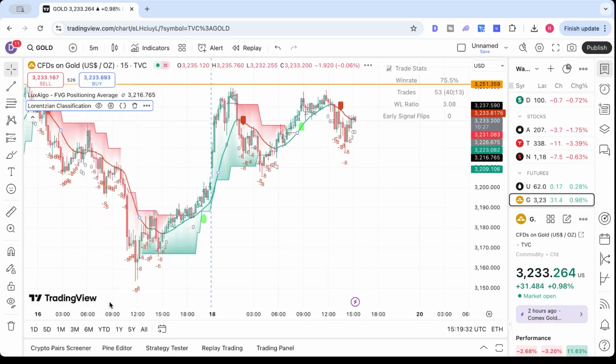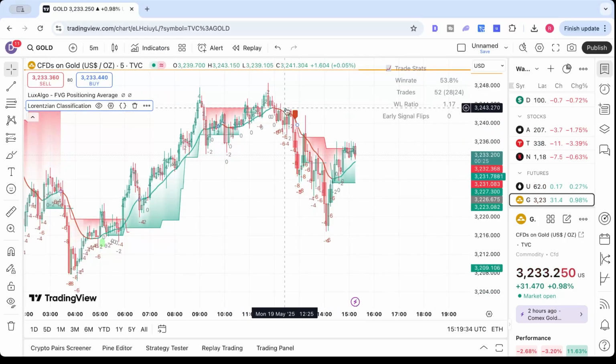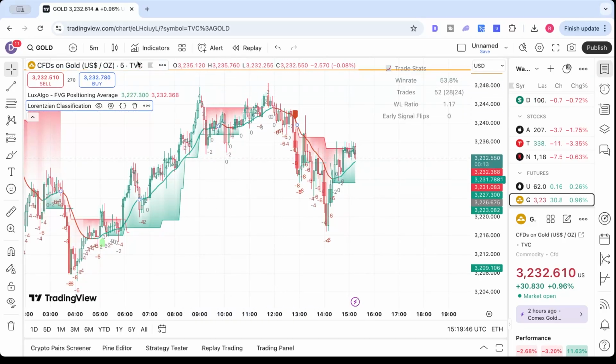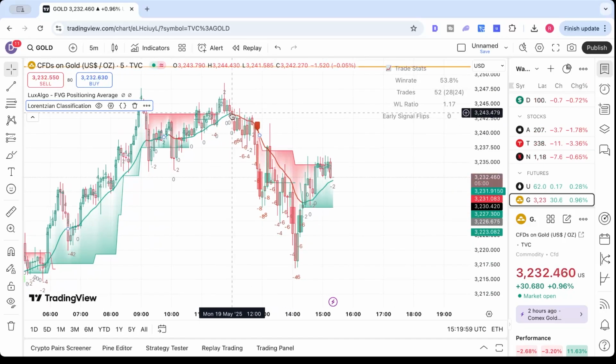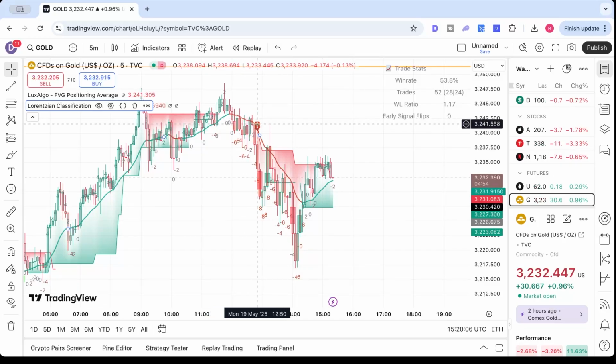Now I found it on the 5-minute and was thinking, right, yeah, this is going to go for a sell trade because it's definitely not beating this price up here, and got in just before the actual announcement was made. Now, when this happens, usually the machine learning Lorentzian classification indicator gives you quite a precise entry. So you're never really in too much of a drawdown. But if you start to see that the market is turning early when you're waiting for your setup, then it could help just to get in just before the machine learning Lorentzian classification gives you that signal.